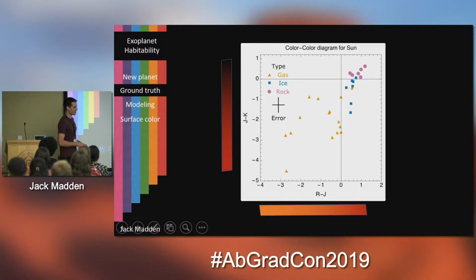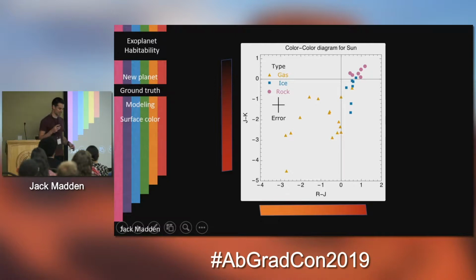So even with something as simple as one of these colors, so people might not be familiar with this, R and J, these are just different filter bands. You essentially just take your spectra of the planet, you have a filter band, you just integrate over that, and it's just this broad spectra. Think of it like a very low resolution spectra. And this is just a reddish color, and this is infrared, and here's a couple more infrared. So even with this very low resolution spectral data, you can distinguish different surface types. So that's something we can do using objects in our own solar system.